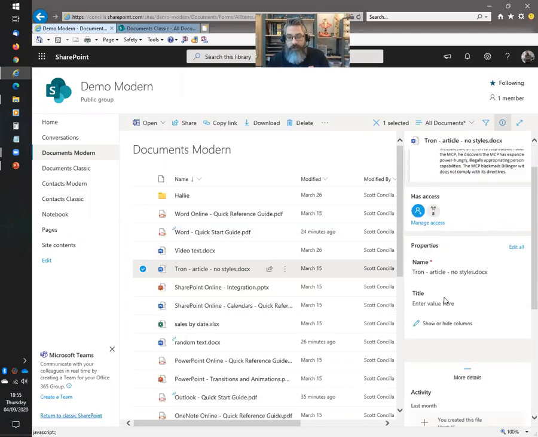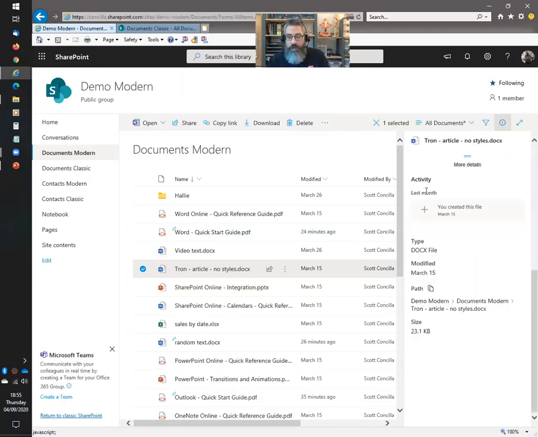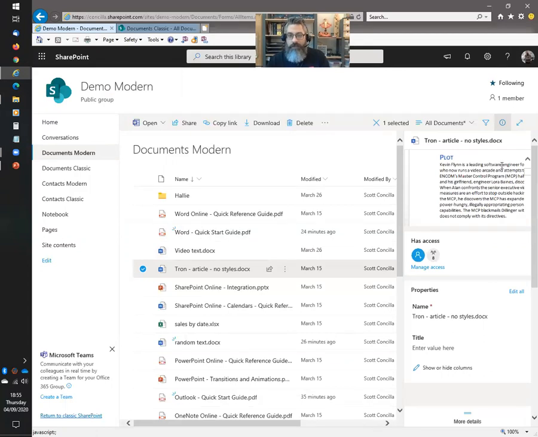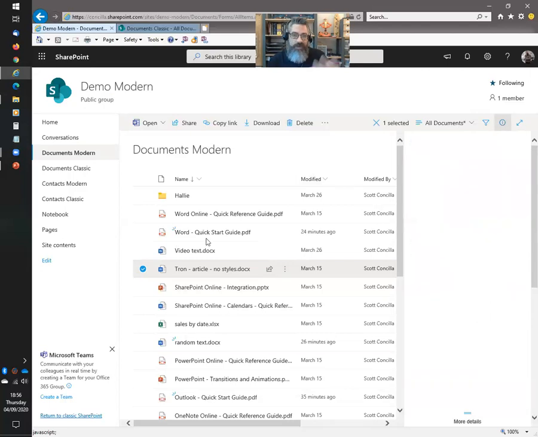So a lot of that information is right down here, as well as there's the activity. There's more stuff down there at the bottom. So there's all kinds of stuff there about the file that I can view from that details pane. So again, select the file and click the information symbol, and you can see all of that stuff in one panel, as well as the preview. So what's kind of cool over here in Modern is there's more information and the file preview is there as well. It was also over in the other area.